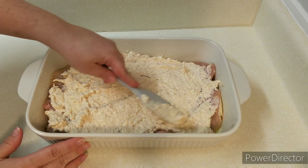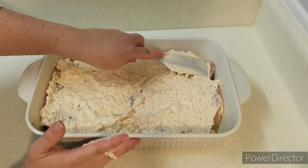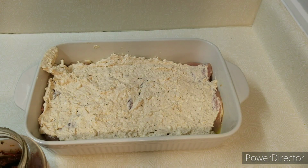Once you get the cream cheese mixture completely spread over top of the chicken, you're going to want to take 1 tablespoon of the sun-dried tomato oil and drizzle it over top of the cream cheese mixture.